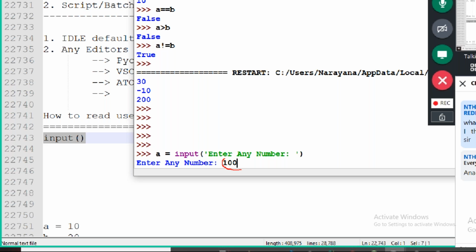Through the input function, this 100 value is assigned to a. Even though I'm giving a number, it is assigned to the variable through the input function only.